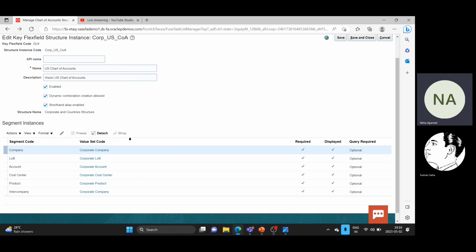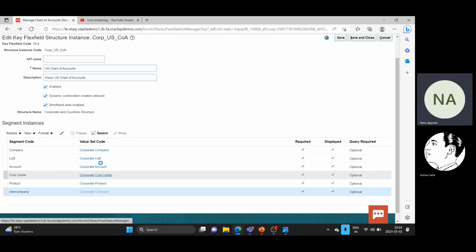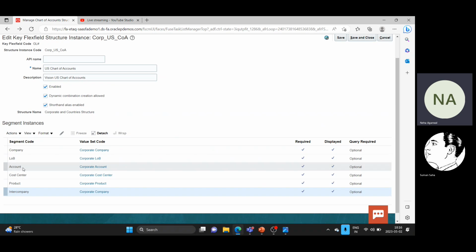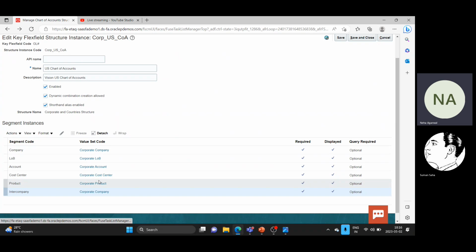So this is our chart of accounts. You can see here we have a segment code with intercompany. It is using the same value set as our company segment, meaning the company segment and our intercompany segment use the same value set code. So it will have the same values as our corporate company.